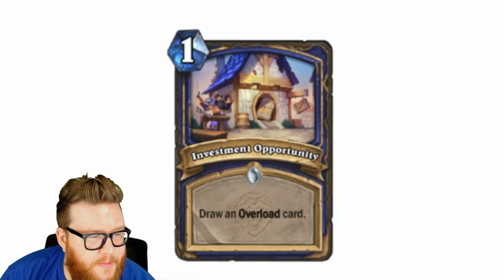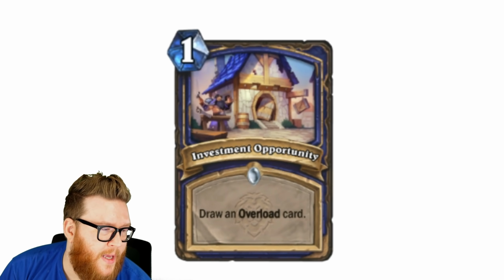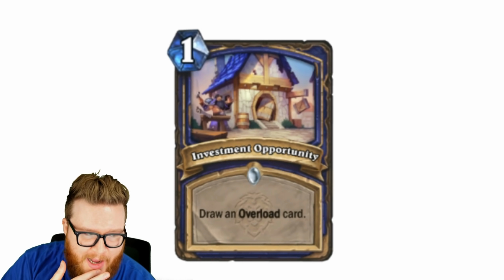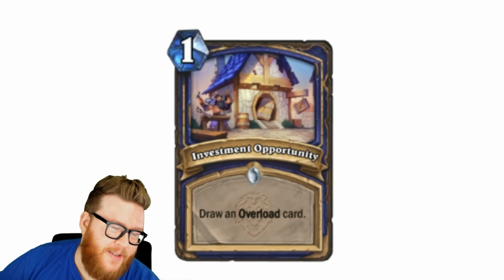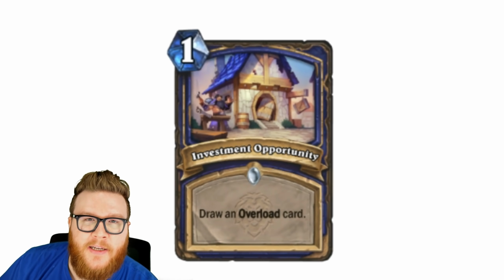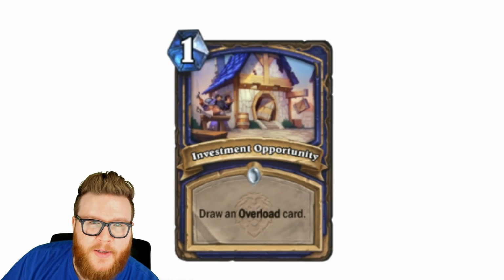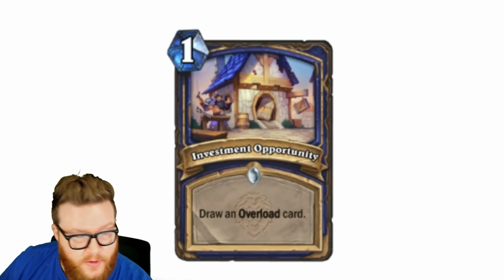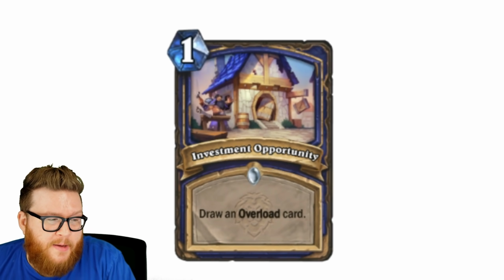Next up here is Investment Opportunity. 1 mana, draw an Overload card. So just a way to make sure you're hitting your Overload stuff consistently. There's also some tutor synergies or possibilities here where if there's some amazing Overload card that's printed that's like a build-around or really opens up a deck somehow, you just run this and you guarantee that you draw it. So that's always an angle for these sorts of cards I want to keep in mind.